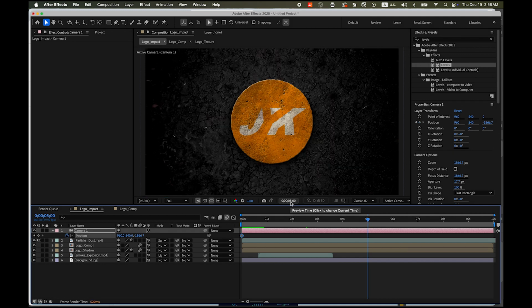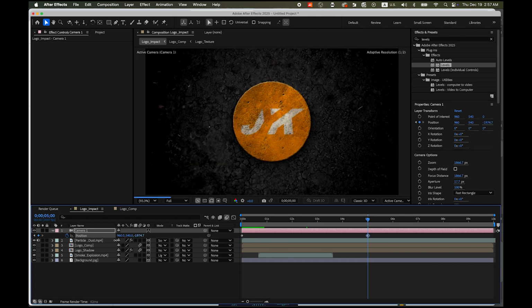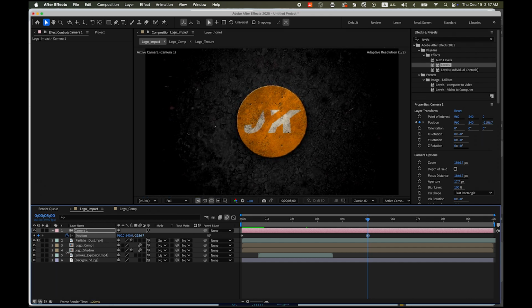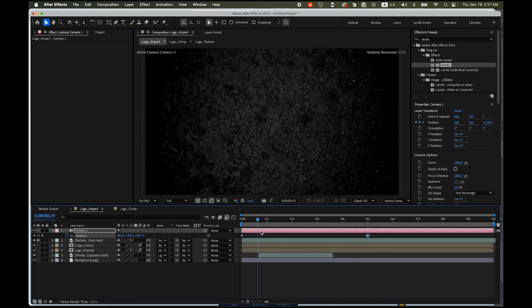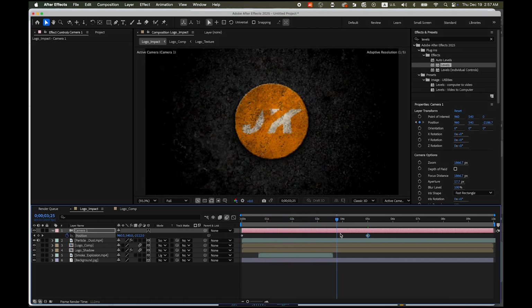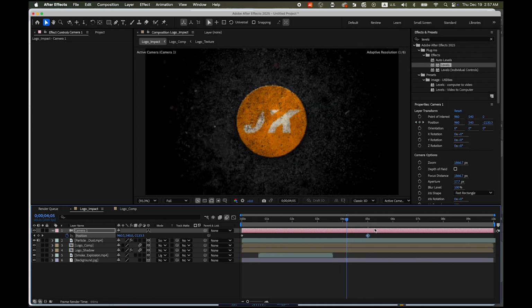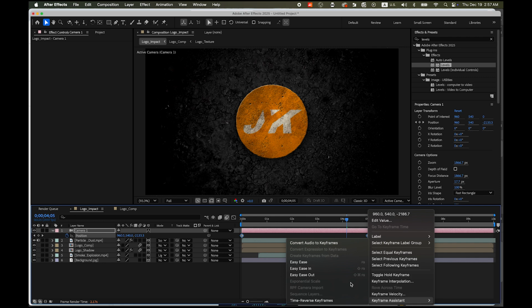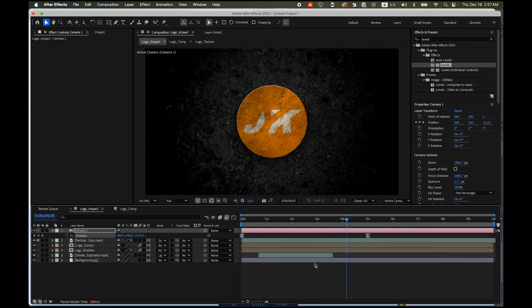Now move your time indicator to the 5-second mark. See the 5-second? And then I'm going to make it a little bit smaller, meaning it's going to be zooming out like that. Maybe not too much, just about this. So once it hits the ground and zooms out, it's a very subtle camera movement. And then same thing. Let me select these two keyframes. Control click or right click, keyframe assistant, and then easy ease. Okay, so we have a camera movement.